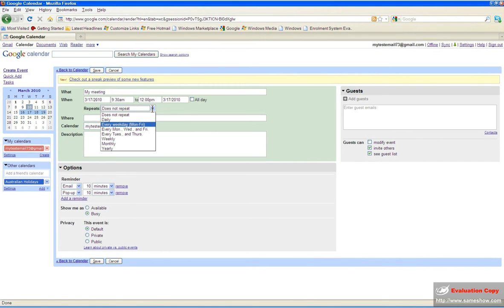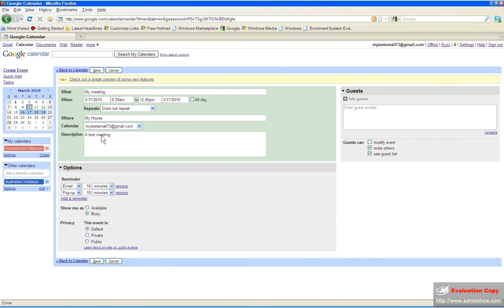You can set which days, you can make it weekly or monthly or yearly. So you only need to put it in once if it's a reoccurring thing. Okay, in here you put the location. That calendar is yours, you don't need to change that. If there's any kind of description you want to go with it, you can type that in here.